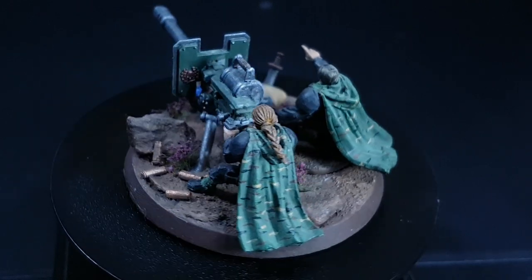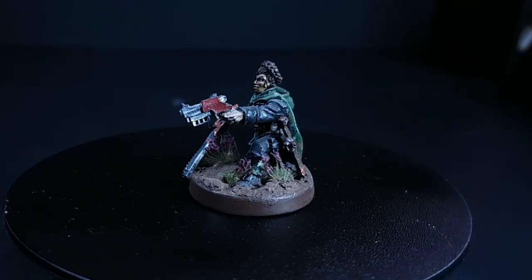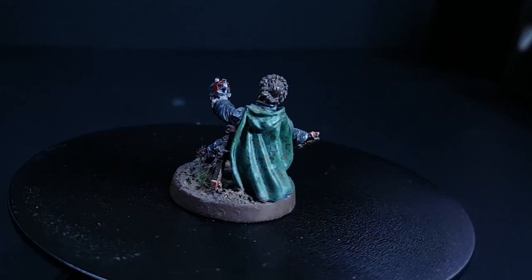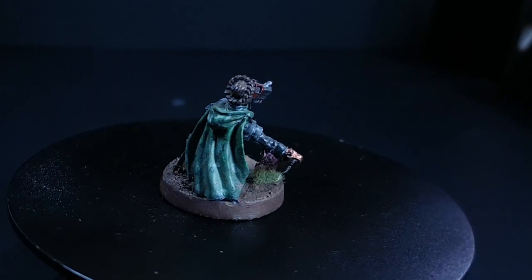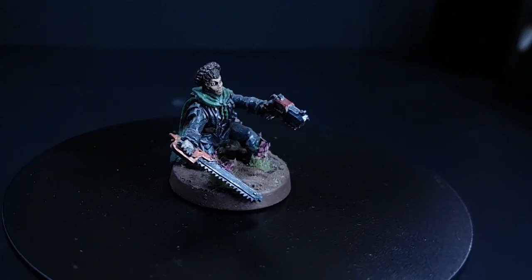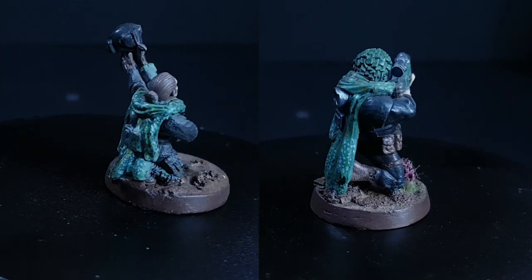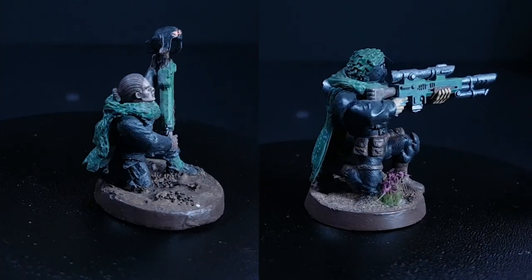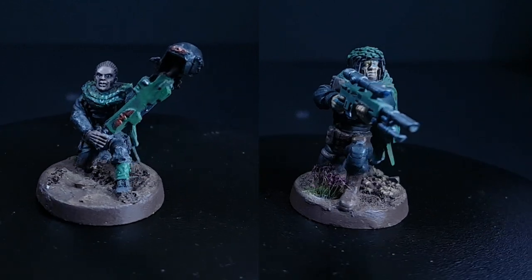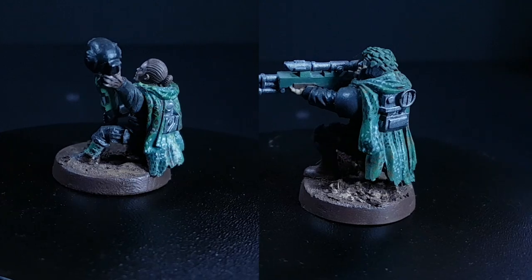Another Victoria Miniatures cloak, but this one is widely ignored. This is the Svargan Winter Officer, and it has a much shorter cloak, so just like the Devik Designs ones, they work just fine on a kneeling model. There are some other cloaks that I found that happen to be short enough, and these two are from Anvil Industries, the Wasteland cloaks. The left is pretty short, and the one on the right is kind of on the limit of how long it can be because it is touching the ground.